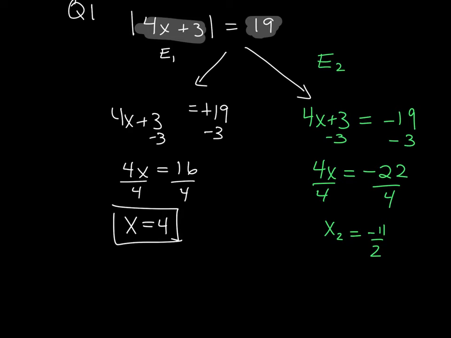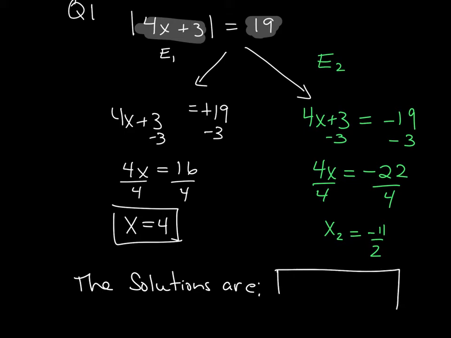Now, to put this in MyOpenMath, they always say, and you'll have, the solutions are, and they have a colon, and then they have the input box. When you put this in, what you need to do is put the first answer in, and then you put a comma, and then the second answer. And that's the way you need to make sure you do them. If you miss this comma here, you'll get the wrong solution. So make sure you just put the answer, a comma, and then the second answer.